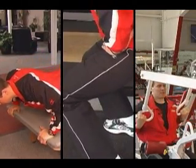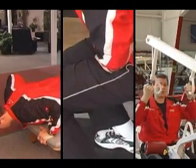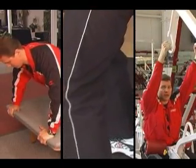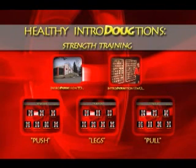Not only do you know how to do them, but you probably know how to do these 3 exercises better than 99% of other people in your gym or fitness center. People will be asking you for advice, and don't forget to send them to healthyintroductions.com. Anyway, you've got 1 week and 3 exercises under your belt.